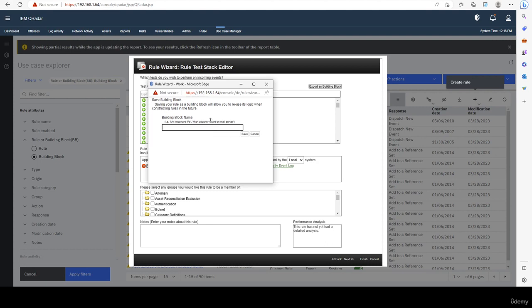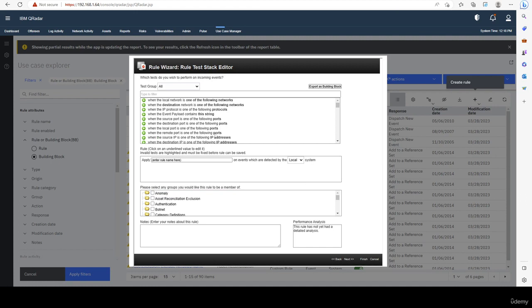Usually I like to prefix my building block with BB colon, and then let's do Windows endpoint events. Okay, and we're going to hit save. And the building block has been created. So now we can use that building block in every rule that we have that is targeting Windows. And you can, of course, add more filters and tunings to the building block to make it more specific to your needs. However, for this quick example, this is more than enough.